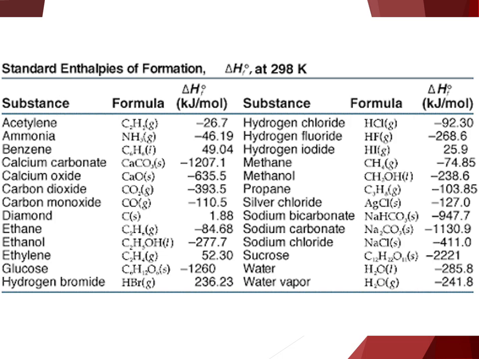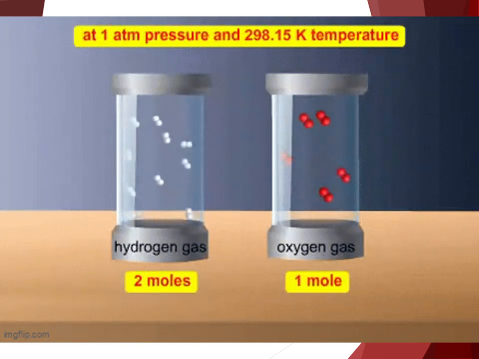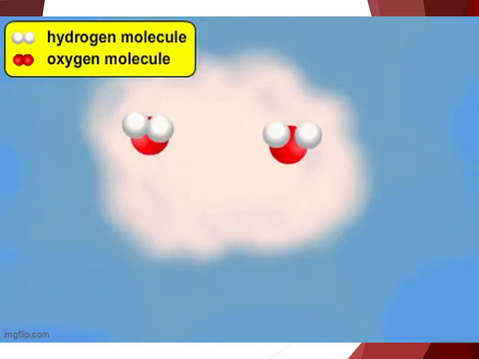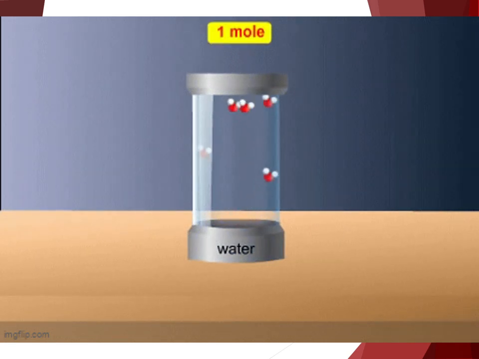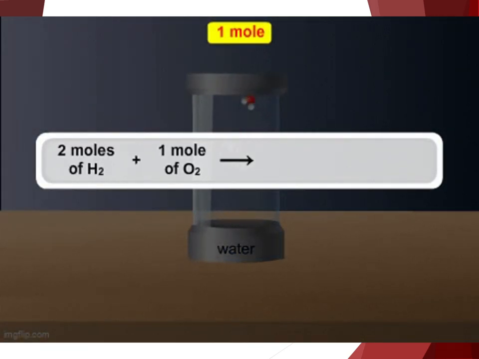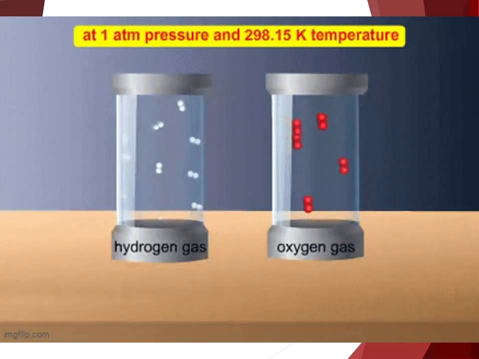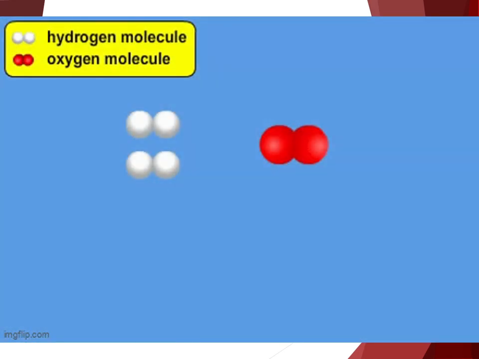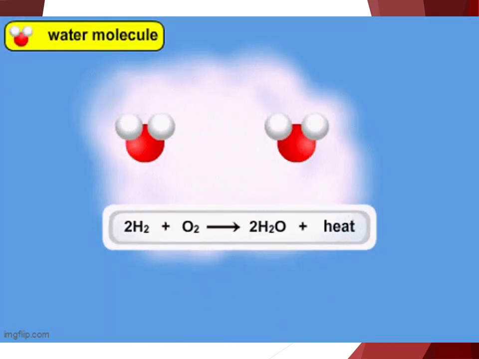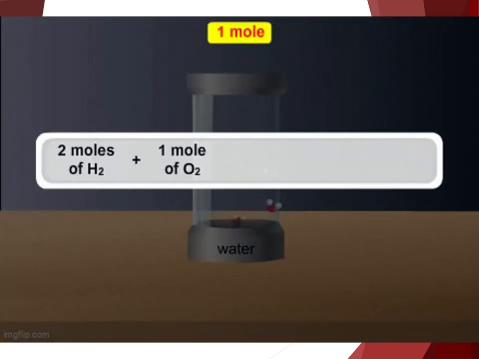To make it easier, chemists use tables of heats of reactions. The heat of reaction is the change in the enthalpy of a chemical reaction that occurs at a constant pressure in which 1 mole of a substance is formed from its elements. These values are called standard heats of formation, represented by delta H naught sub F. The standard heat of formation of an element is defined as 0 kilojoules per mole.